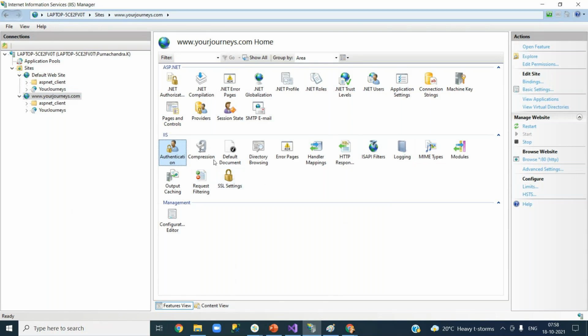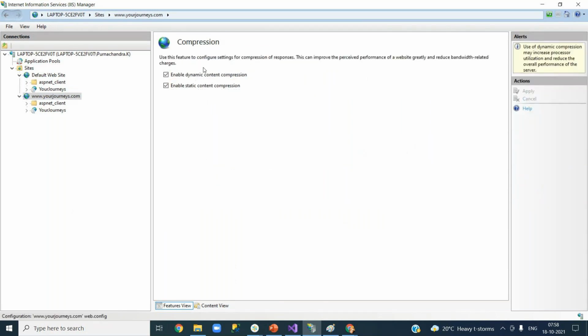Okay, and rest everything is related to some non-functional requirement, compression. So by default, while the content is getting delivered over internet, right, they will send in a compressed fashion. Okay, that means the bandwidth can be lesser if you use this one, because some users might be having low bandwidth.